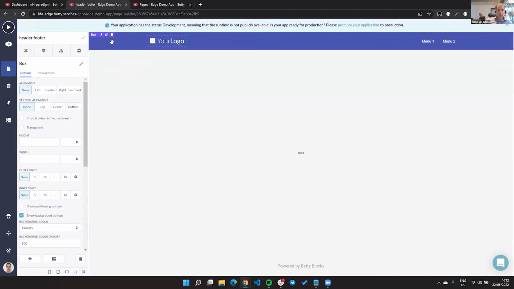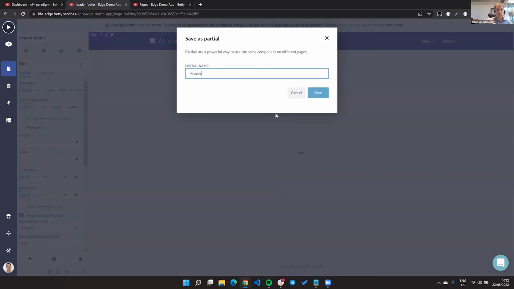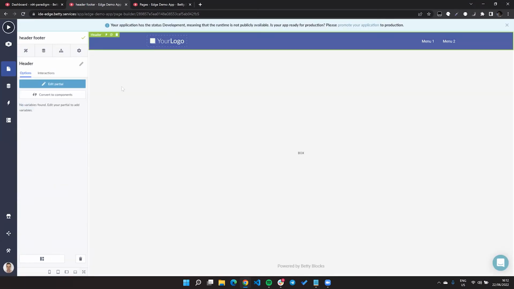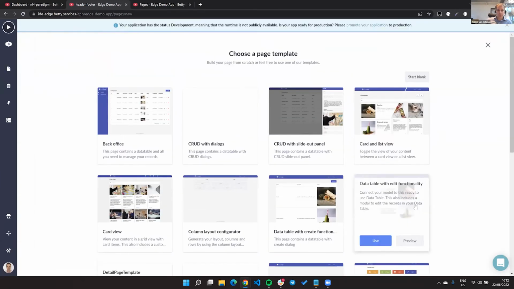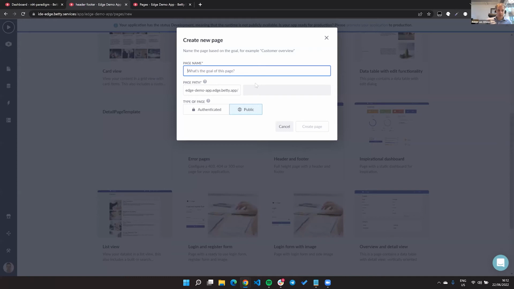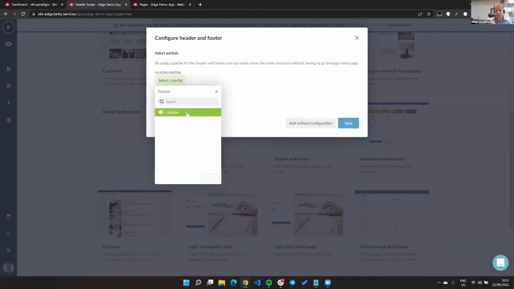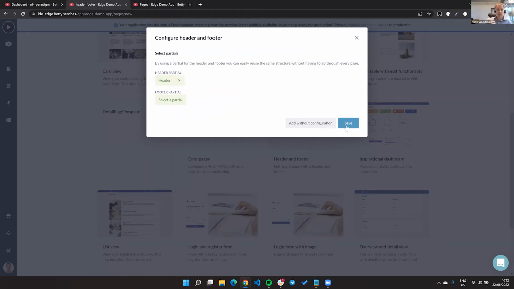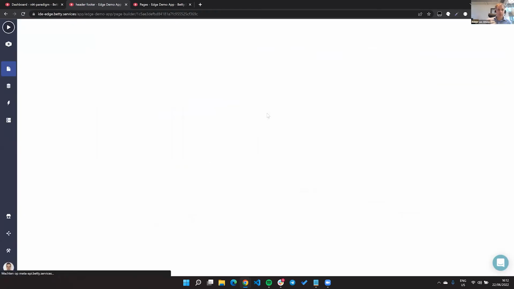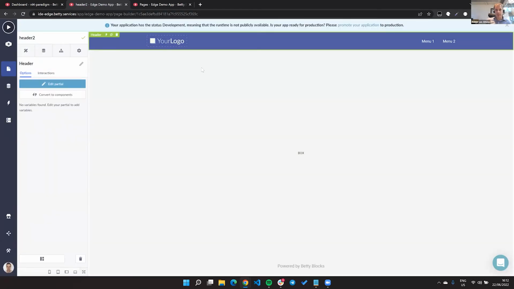And when you have the standard one here, and you make some changes to this one, for example, and you're going to save this one as a partial. So I'm going to call this, for example, my header now. And this will allow you now, if you're going to create your next page, and you're going to use the header and footer again, now you can select the header here, for example, and use that one to include it. And now if you create your page, you will have your header included here instead of a standard component, which should speed up your process of creating a new page.